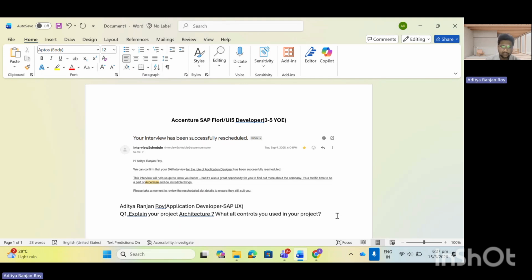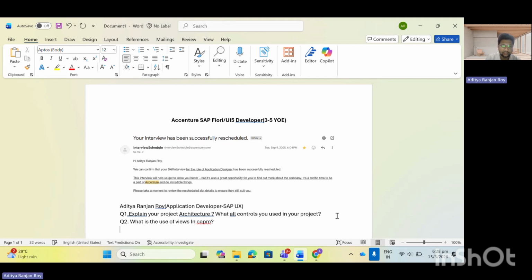Then the next question they ask is: what is the use of view in CAP?